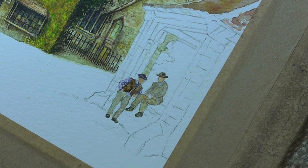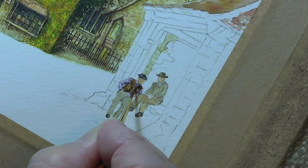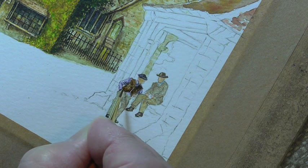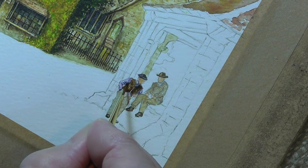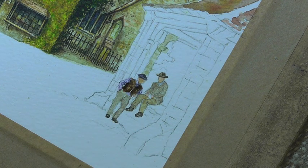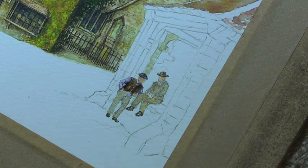Looks good. Make that a little darker on that side. A little darker under there. See how that dries out. We'll have a look at that now. The trousers, which were a brown, we make it a little deeper.